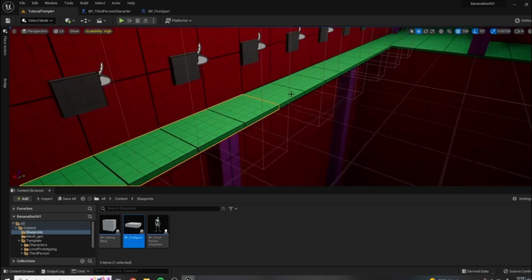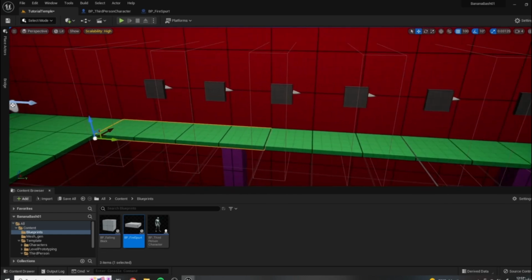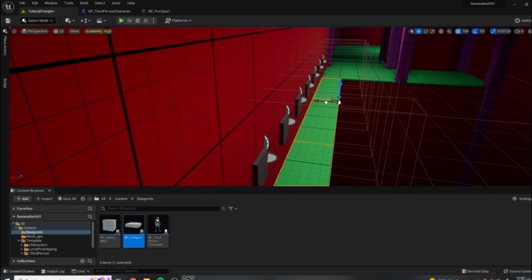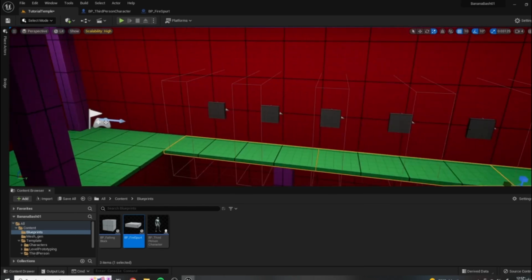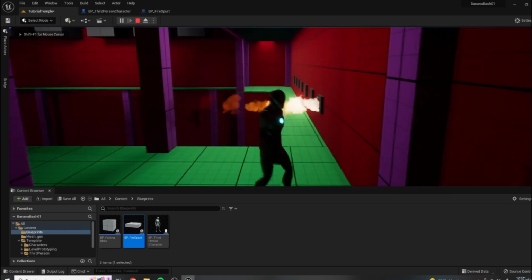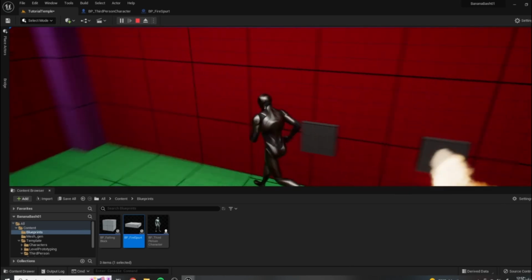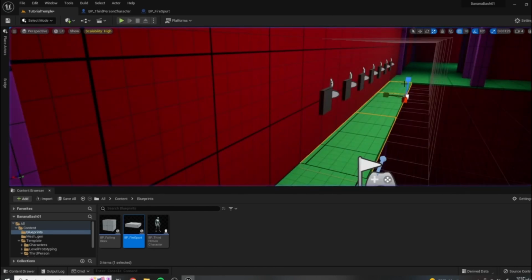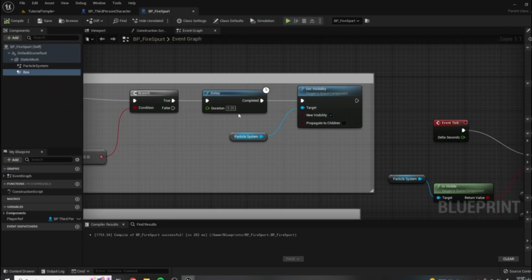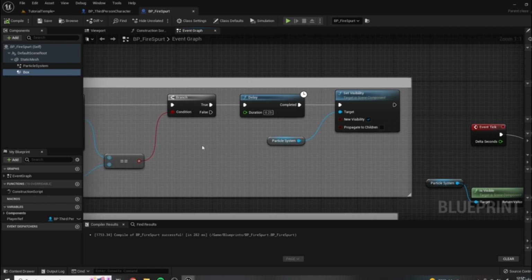And you may need a lot more trial and error for playtesting and balancing these, and that's totally fine. In fact, you should be taking your time and really balancing these out well. Since this is just something I'm doing for the purposes of the tutorial, I might spend more time off camera, but I don't want to spend a lot of time doing trial and error on camera because I don't want to waste your time. So I just noticed that I wasn't able to run through it, so all I did was bring in these collisions a little bit more and up this delay a little bit.